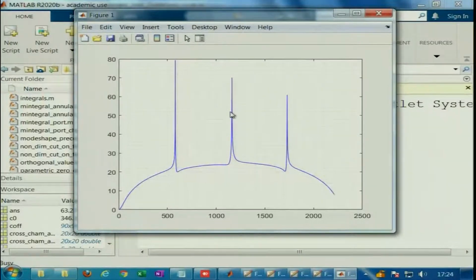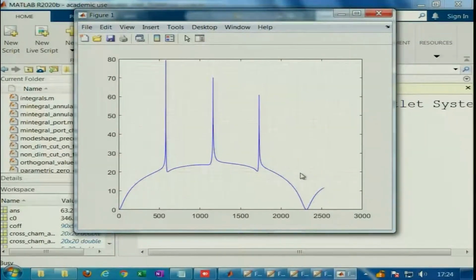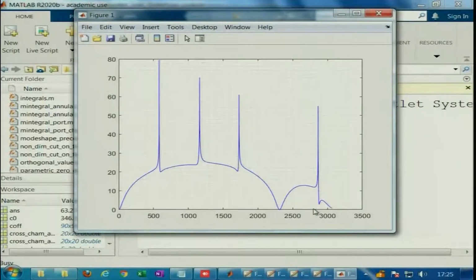By tuning this outlet extension length, we are able to nullify only the second axial resonance trough, but the fourth one we are unable to do. We have already discussed that in the previous lecture when we discussed the plane wave theory. So, this is the trough that you will get. The broadband transmission loss is limited until whatever frequency you get here. So, it is 577 times 4, roughly 2350 hertz, and after that you are going to get a number of spikes and curves. This is where you will get your 2830 hertz or so, where the first radial mode starts propagating, and just before that you get a massive spike.